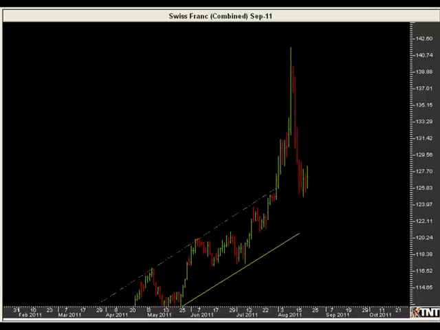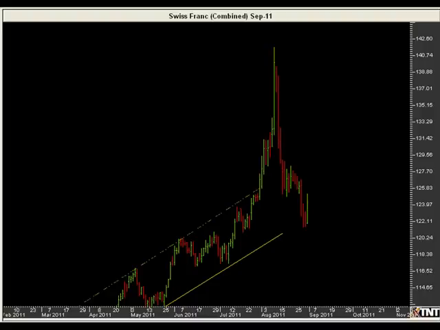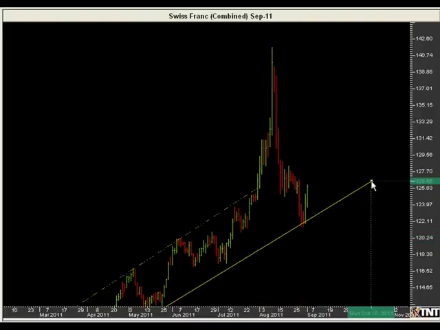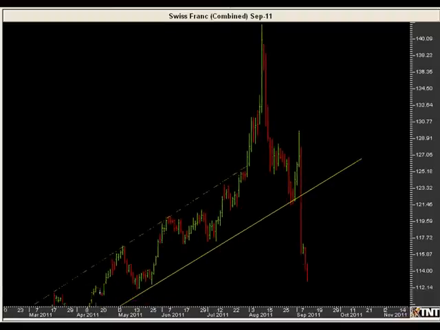You can see that the Swiss franc came down ever so briefly and actually ended up testing the trend line just a little bit here, even suggesting that it might resume the trend. But knowing that we had this overshoot, we could be suspicious about it. And sure enough, we had a very dramatic decline. Now, I wasn't expecting a decline this fast, obviously. If I was, we would have sold it sooner than what we did.